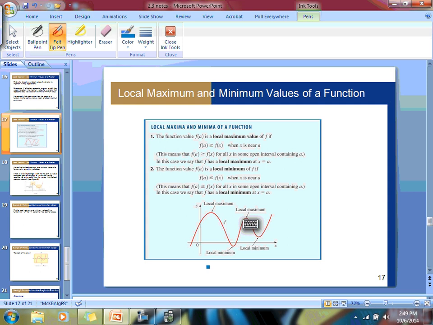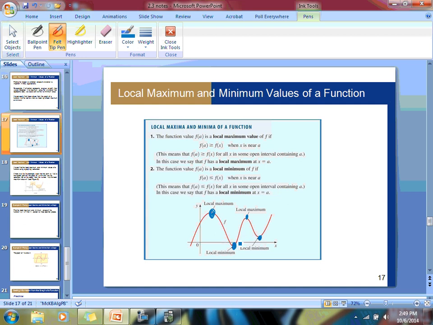Okay, so here's a good graph here. And as we're going up, when we get to this point right here, that's a maximum. And then we come back down, and then that's going to be a minimum. We come back up again, that's another maximum. Go back down, that's another minimum. Now, if it wants the largest maximum, we would go with the higher. If it wanted the lower minimum, we would go with the lower point. Okay? So you could interpret this graph a couple different ways depending on what they were asking.